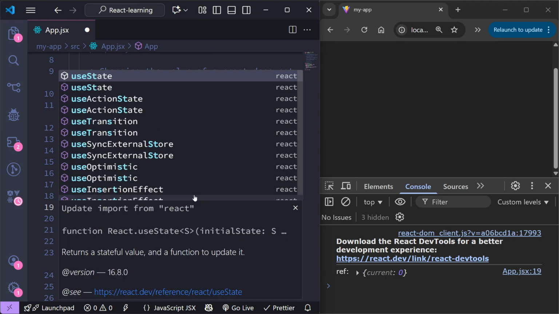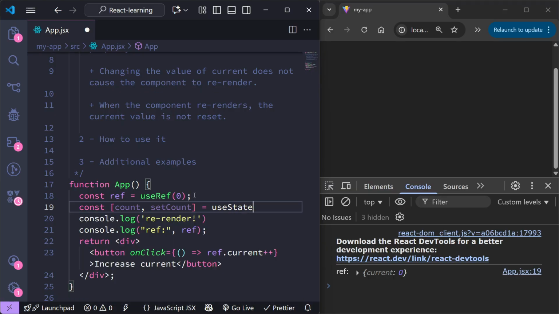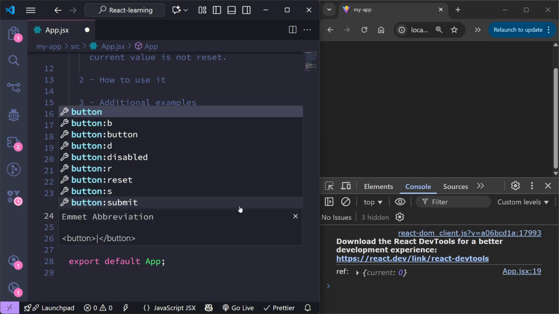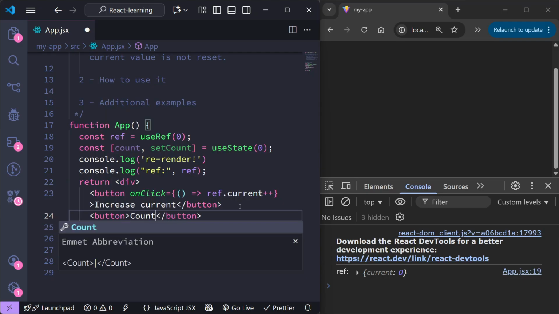The initial value of the state variable cow is 0, so we put 0 here. Below this button, we also have a button for cow.